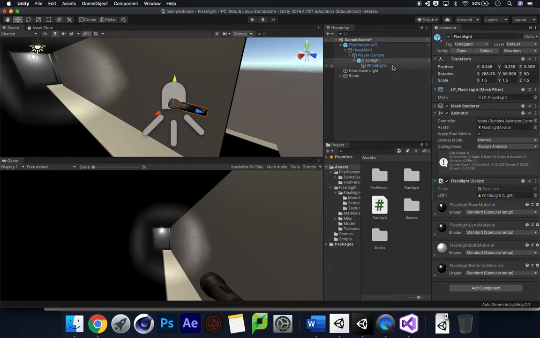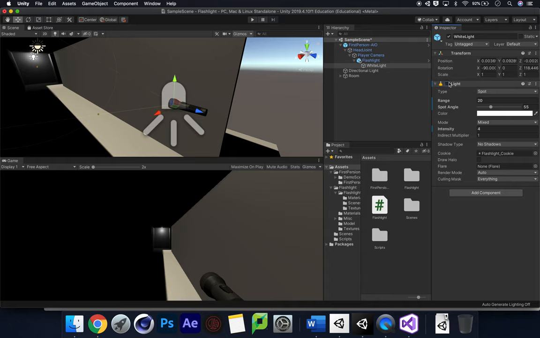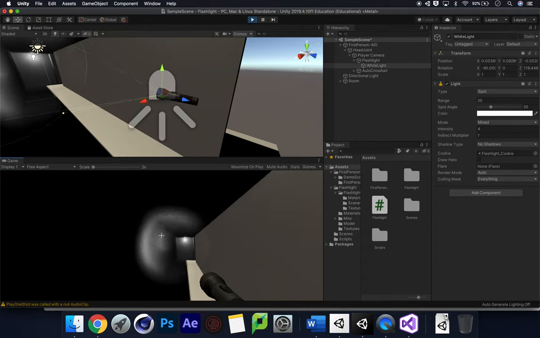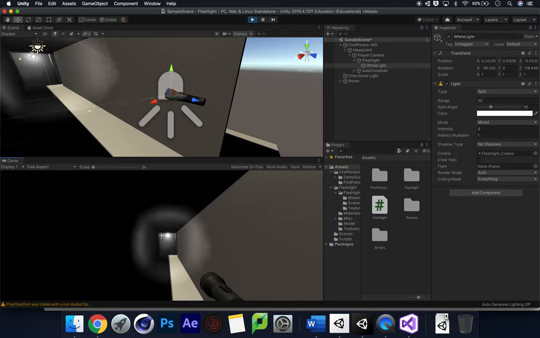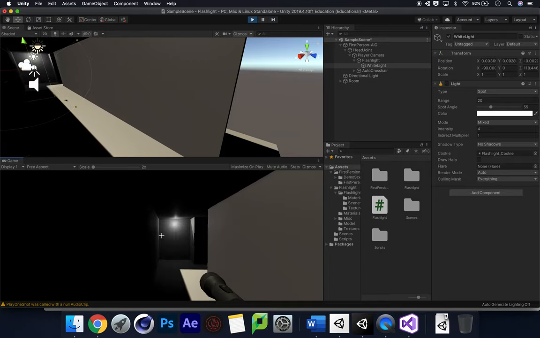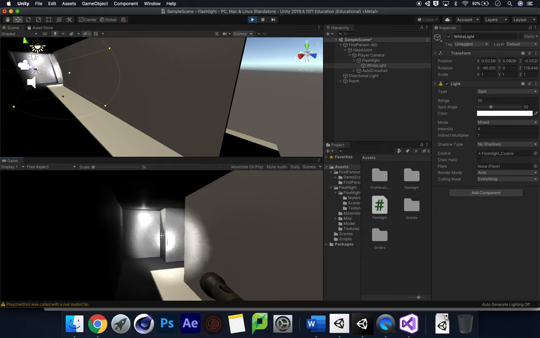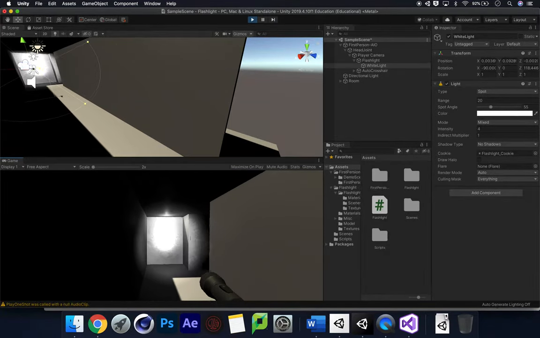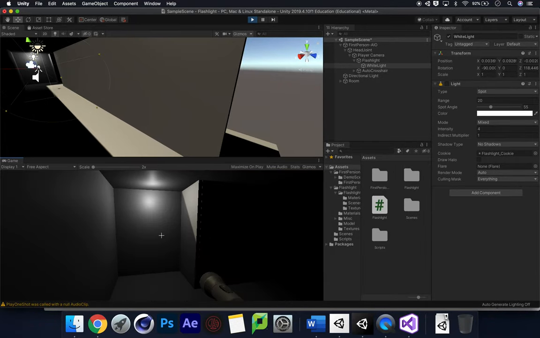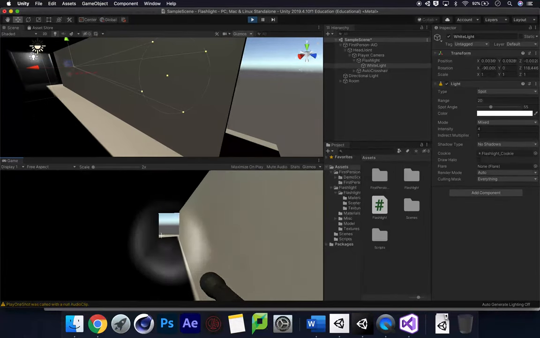So then if we initially disable our torch and press play, there we go. So if we're walking around, we then should click, there we go, for our torch on, and right click for our torch off. So if you even just wanted this for a quick mechanic, we can turn our torch on and off. Lovely. Fantastic.